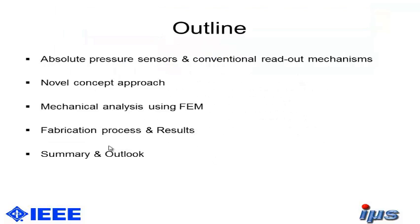First of all, I would like to give you an outline of my presentation. The first thing I would like to show you is what absolute pressure sensors are and what the conventional readout mechanisms are. Then I would like to show you our novel concept approach, followed by the mechanical analysis using an FEM software. Then I would like to show you the fabrication process and our results. Finally, I would like to show you my summary and give you a short outlook.